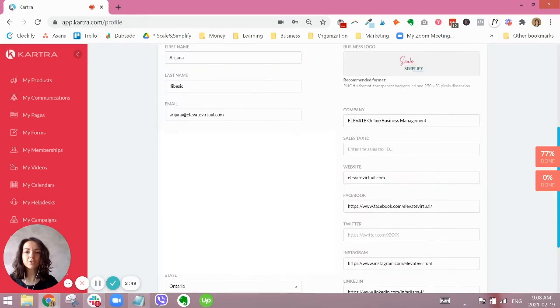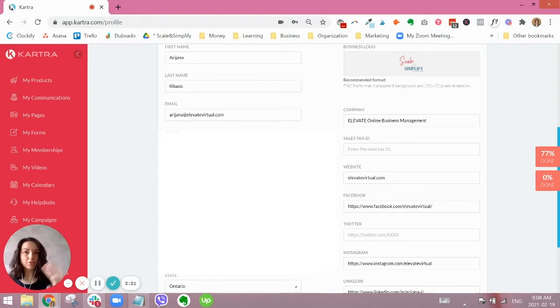The second thing we want to do is confirm again the contact information that's here on the left-hand side. So this is what we entered initially when you were setting up the account. This is going to pull in the address and everything that you had written in when you were setting up the account. But the thing to note is that this is actually going to display at the bottom of every single email that you send out, because it has to do with anti-spam laws. And so it has to show an address at the bottom of the email.